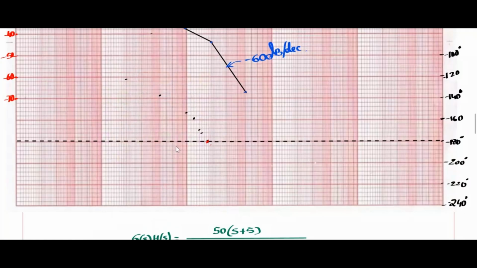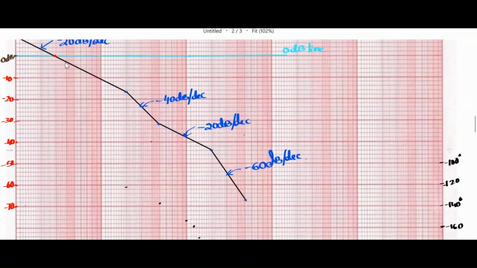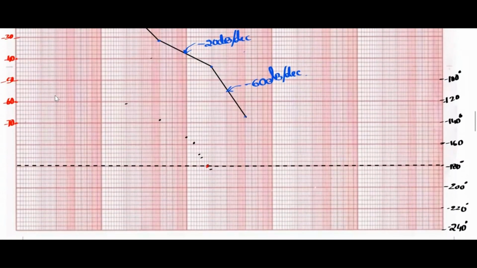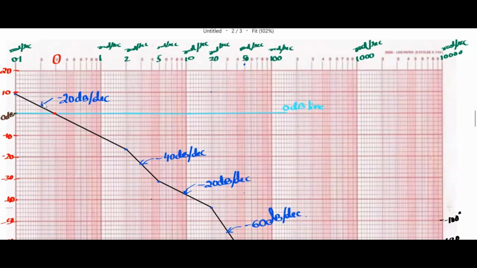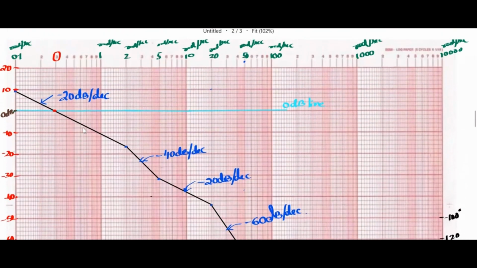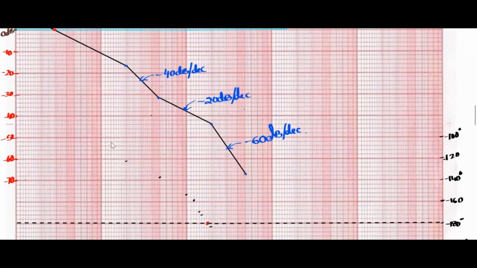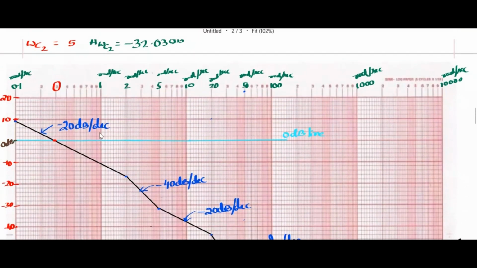We started from 2 radians per second, but unfortunately, you see here the 0 dB line is here. So we need to take the value of angle even at 0.1, 0.2, 0.3, 0.4, and so on. We started from 2 radians per second, but we need to take omega values for 0.1, 0.2, till 1 radians per second.